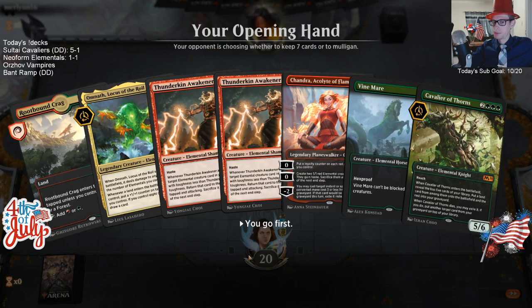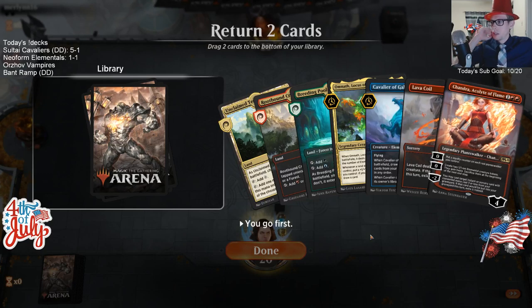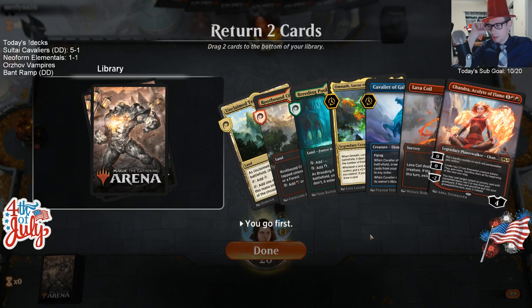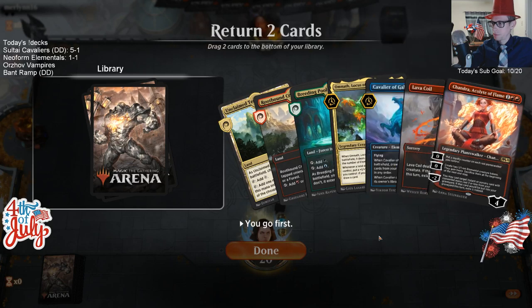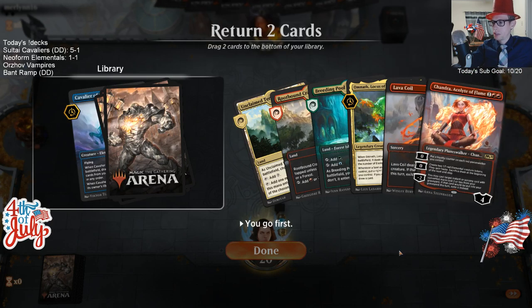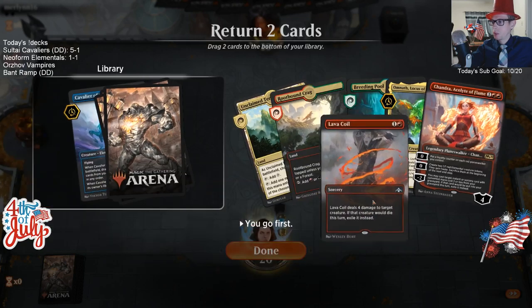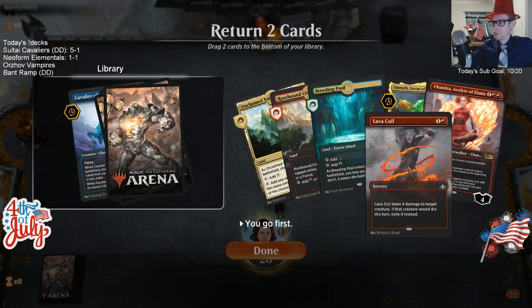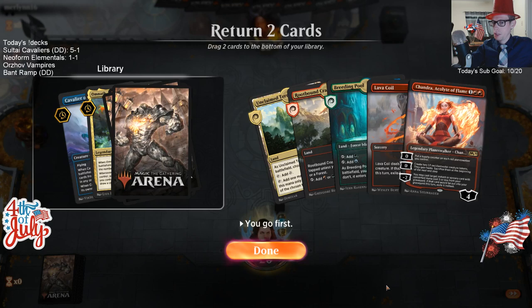All right, going down to 5. So we're keeping the 3 lands. I guess I have to get rid of Cavalier. I mean, Omnath. No, yeah, we're keeping Omnath, right? Maybe not. It's the tough part about game one. We just don't know how good Lava Coil is. I could really regret putting Lava Coil at the bottom, or I could really regret keeping it on top, I suppose. I'll keep it though.